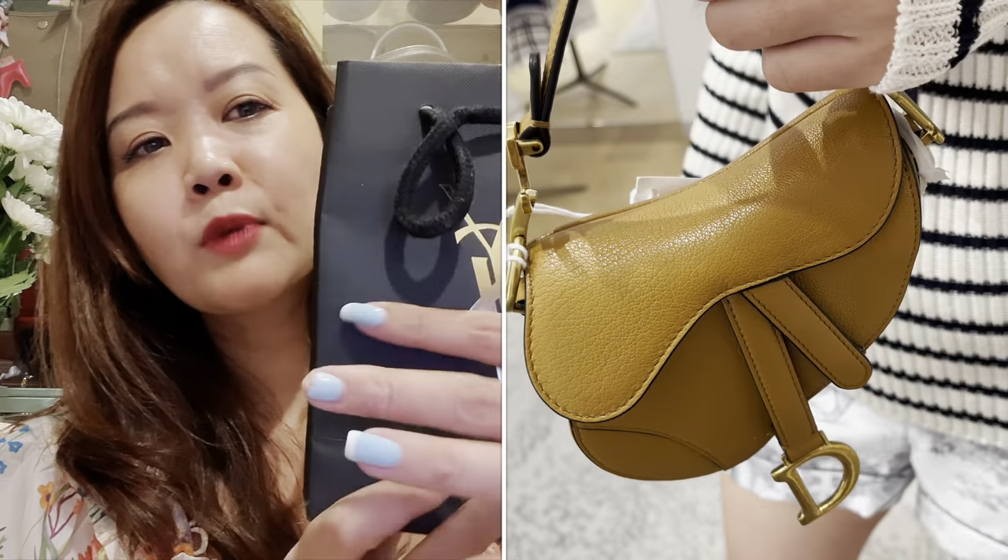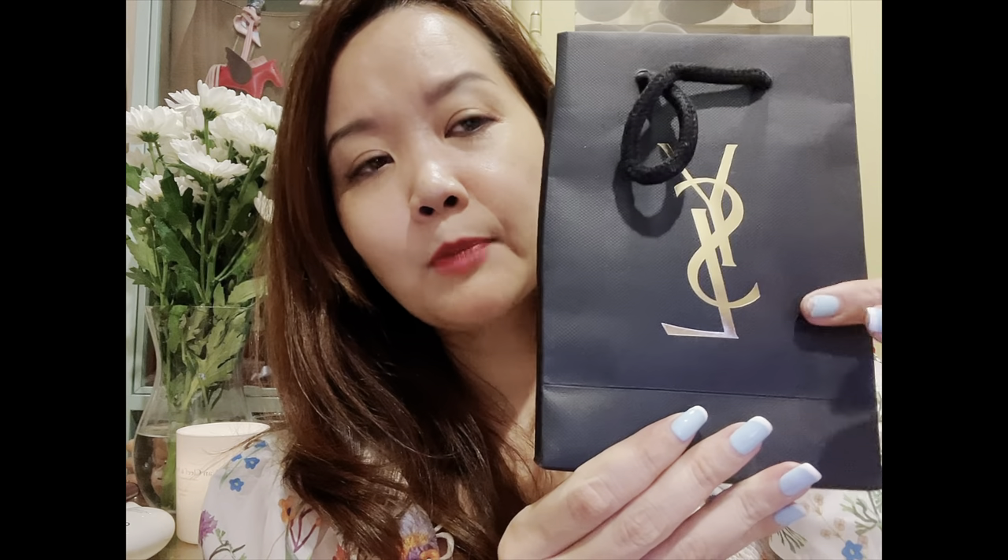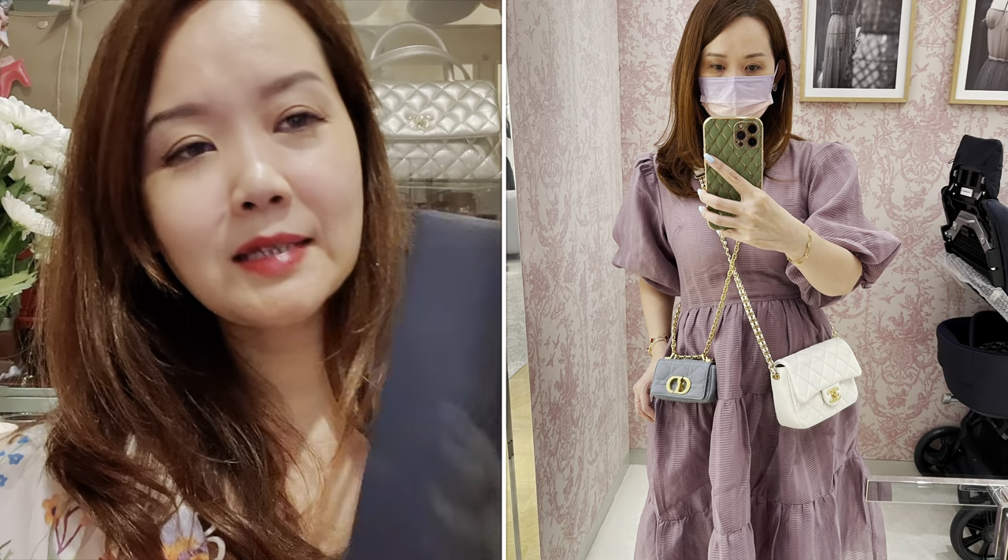The saddle is super small - it's like half of this paper bag if you can imagine the capacity. For the Carol, it is maybe up to here, not even the same size as this small paper bag. So you can only fit cards, cash, and a car key - not even bulky house keys. It's actually shorter than this box, so it's actually super, super small, guys - hence the micro name.